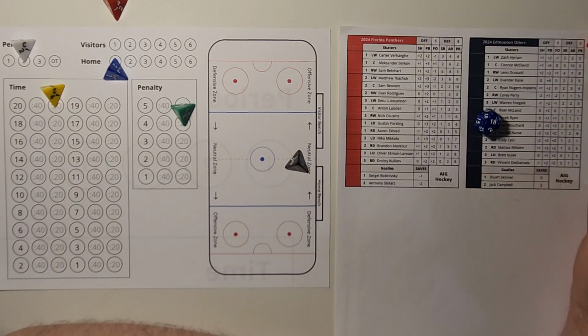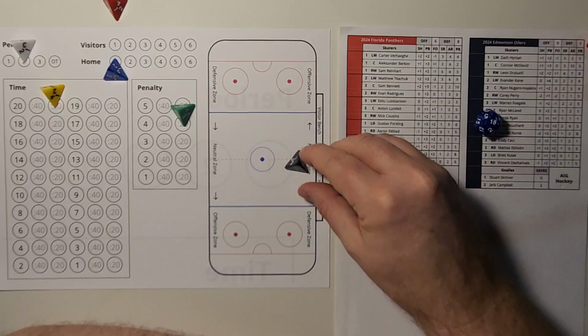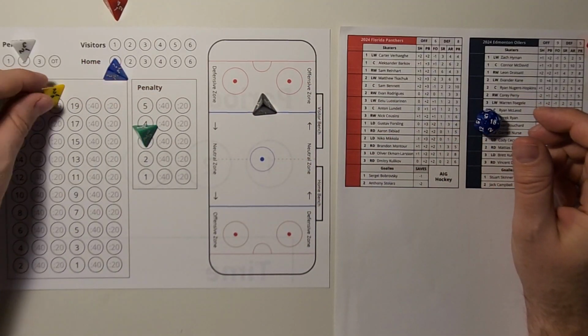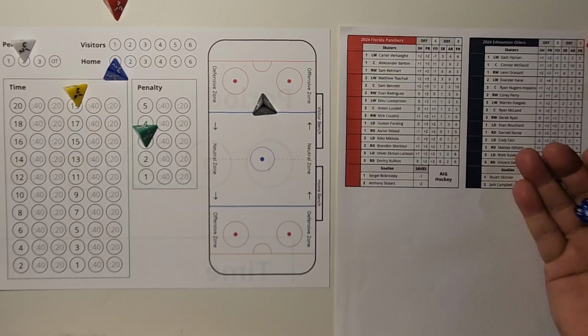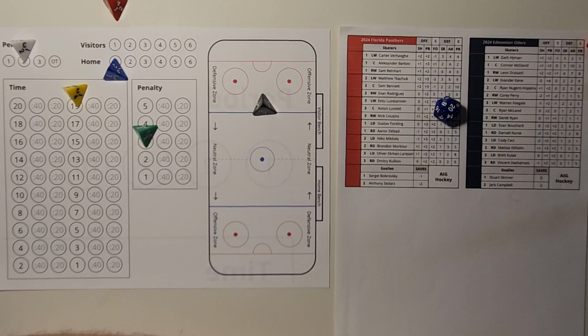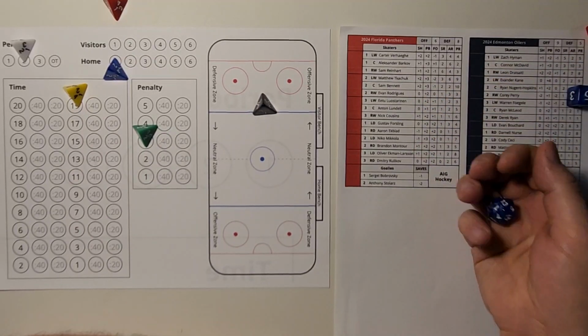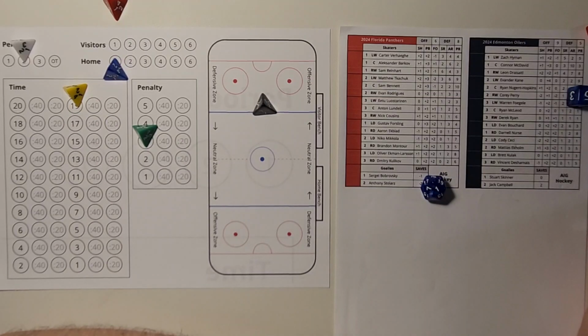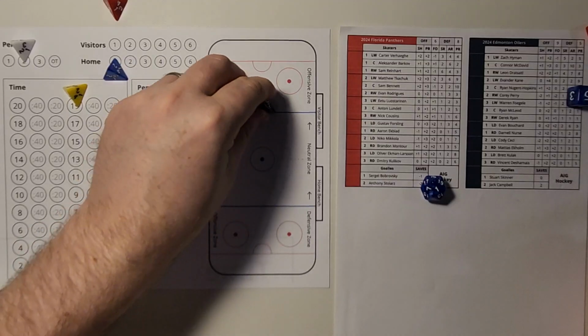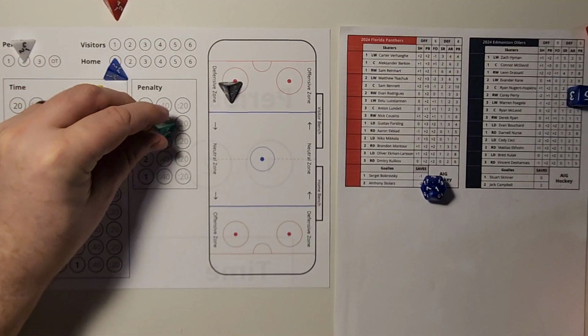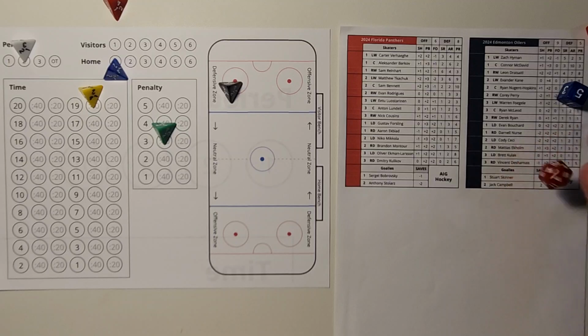They are on the power play, and so we got an 18. 18 is a good move into the offensive zone. Just have to make sure you move both the penalty and the clock at the same time. We're going to get a great shot here, a shot attempt from the crease on the power play. It's the right winger, Draisaitl, sorry. +2, so that makes him a +1, and that's a 2 from the crease, and that's a missed net. Defense starts in the defensive zone. So Florida able to avoid there on the power play shot.